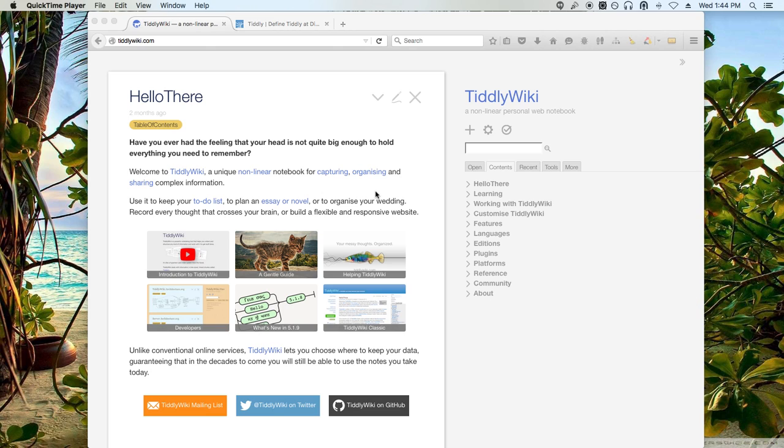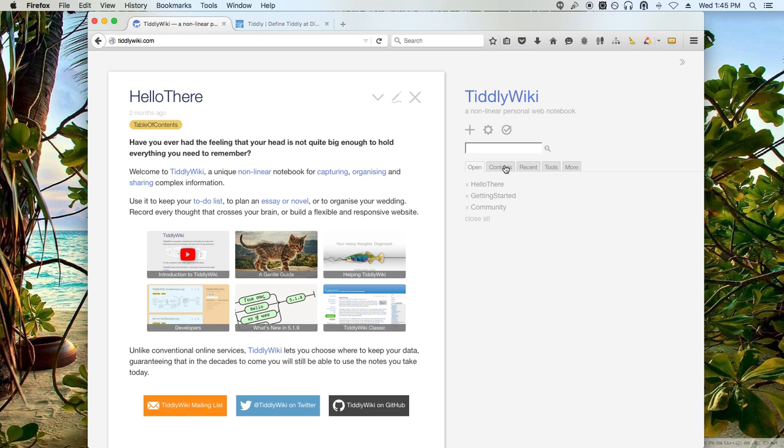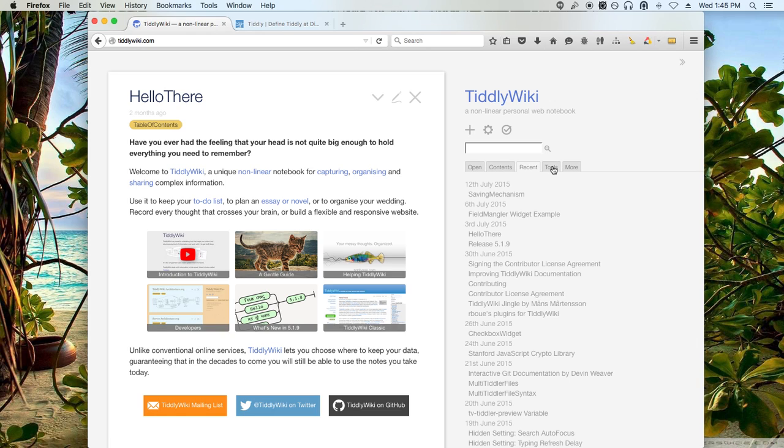Hi, this is an introduction to TiddlyWiki, a personal wiki. I was first looking into TiddlyWiki because I was trying to find an alternate solution to Google Notes. I wanted to take my notes off the cloud and put them into something that I can encrypt and make more secure. And that's how I stumbled over TiddlyWiki. One of the first things that I noticed right off the bat was that it had all the options that I would need to replace what I was used to working with in Google Notes.